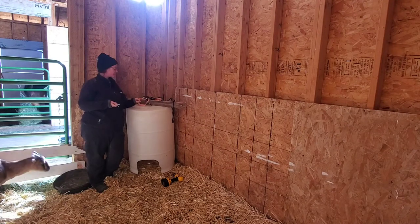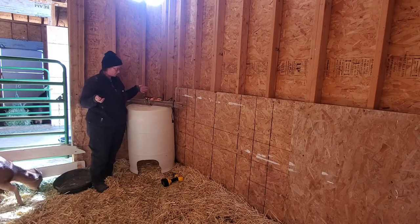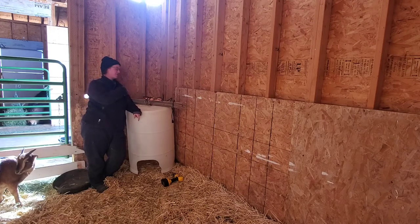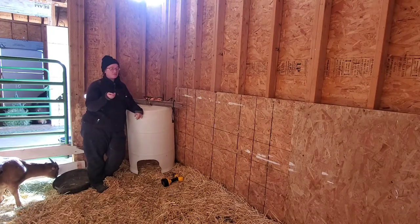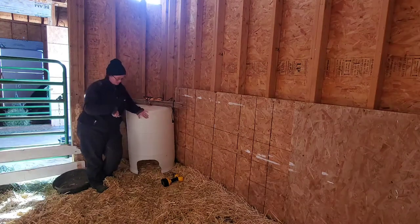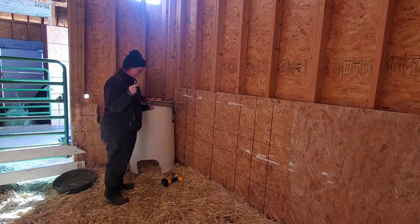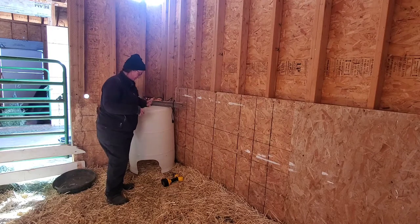Just because this is cloth, maybe a goat's gonna decide to chew through it. So I want two ways that it's secured, one with this easy to do ratchet, one with the chain. I like the ratchet because I can get this really tight against the wall. But just in case a goat decides to figure out how to destroy it, I'm also going to be getting chain to put on here. So I'm going to pre-drill the holes, then screw these in, and then put the ratchet strap on.